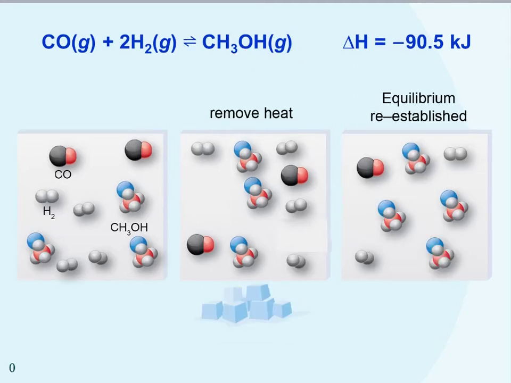I can do just the opposite here. I can remove heat. Again, we're talking about an exothermic process. So what I see is that heat is a product. And so if I remove heat, I'm basically removing a product. So if I'm removing a product, the reaction is going to respond by shifting to the right and forming more of my methanol. And so here I see that some of my carbon monoxide and hydrogen is consumed and more of my methanol is formed. So adding heat in here, because it's an exothermic, writing it as a product makes it much easier to see what's going on.